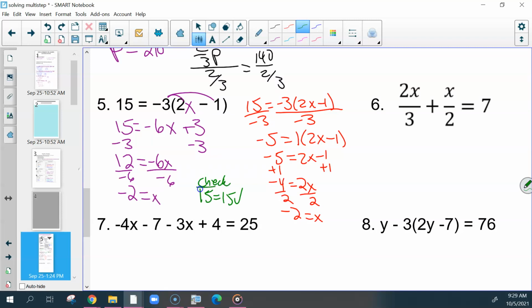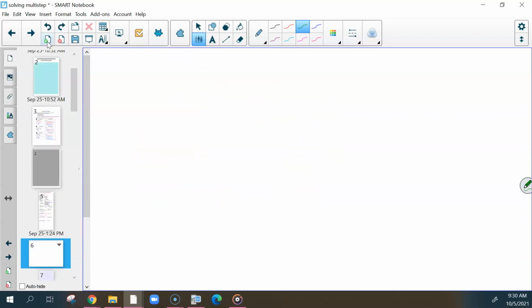Right, number 6, I'm going to show you guys how to do it 2 different ways. If you get lost or miss a step, it is on this backboard as well. But I would say follow with me first, and then it is back there if you also need it. So the first way we do this is going to deal with the fractions. The second way we do this is going to get rid of the fractions.